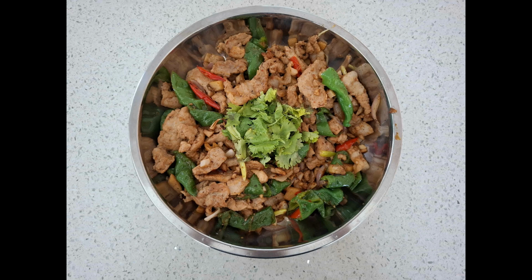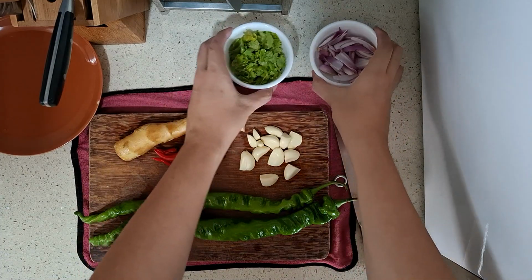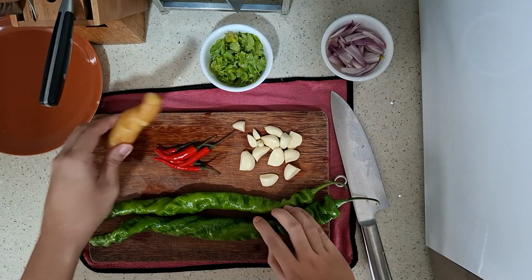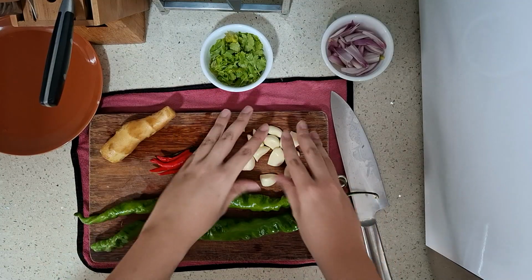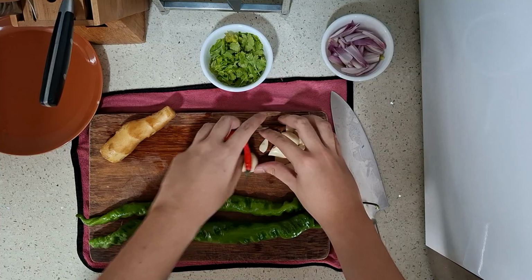Hello everyone! Today we'll be making stir-fried pork with green peppers, or 青椒小炒肉. We'll start by preparing the side ingredients. Prepare some coriander and sliced onions or spring onions in advance. We'll also need ginger, red bird's eye chilies, some garlic, and 2 screw peppers.